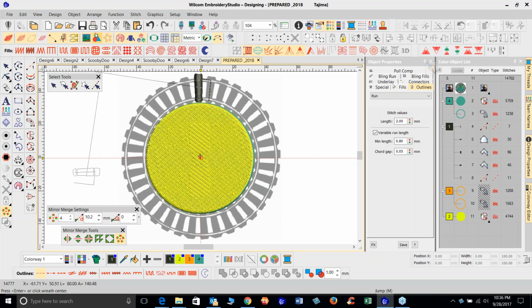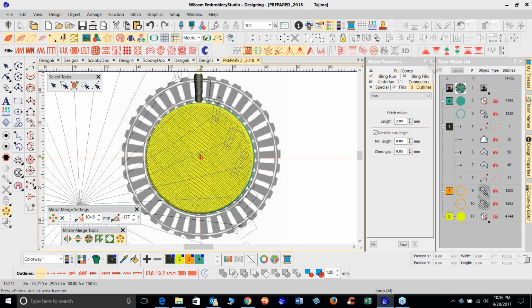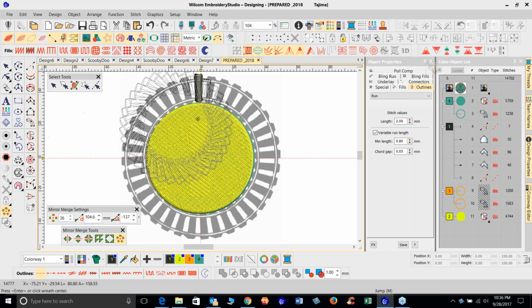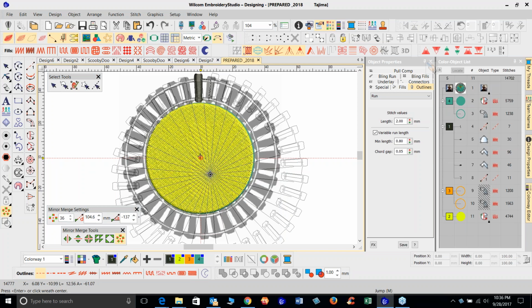And sometimes it might be above here also, so just pay attention. Once you click on this, that little tab will open up somewhere on the screen. Basically, usually it's up top. So if you can't see it, just make sure that you look for it. I'm going to type in 36 here and press enter. And so it gave me all of the items that I need on the screen.